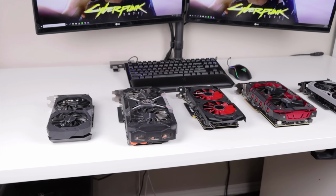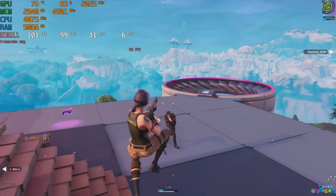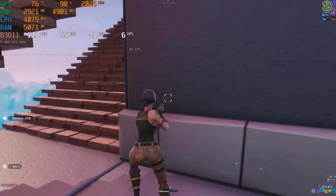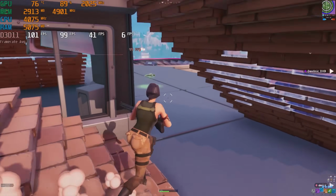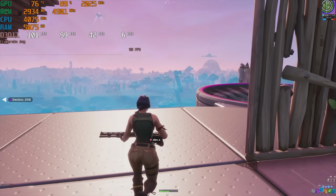And from these top 5 cards, I will be deciding for you guys at the end of the video which one I think would be the best if you're going to get a new graphics card or a used one, say on eBay. What I haven't seen many other graphics card review and comparison videos do is actually test games that I think would be relevant, because many of those videos just have games that have really convenient built-in benchmarking tools, which are great, but they don't include games like Fortnite and CSGO, which luckily I was able to do in, I think, a really clever way, which I'll talk about later.